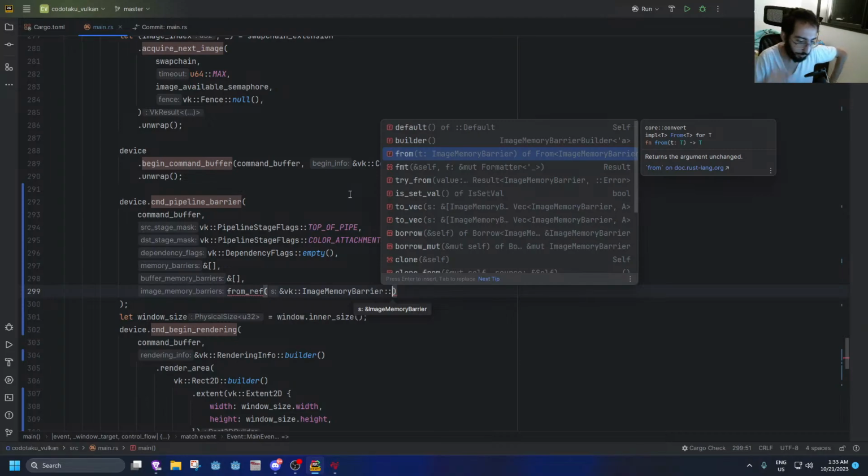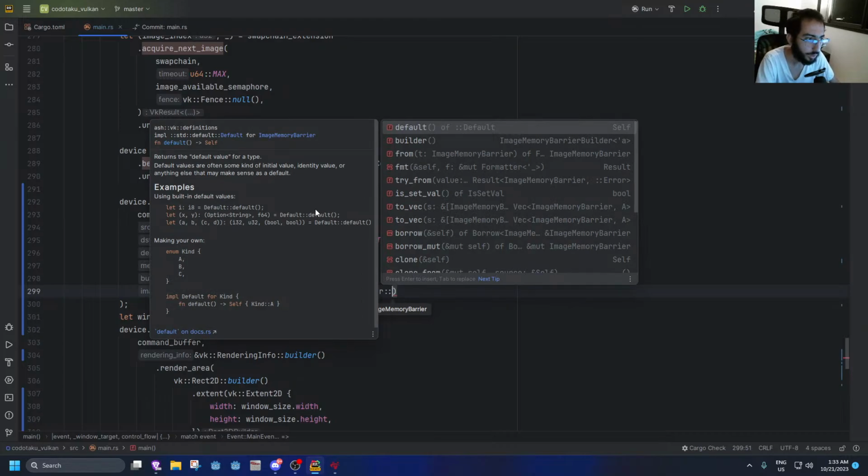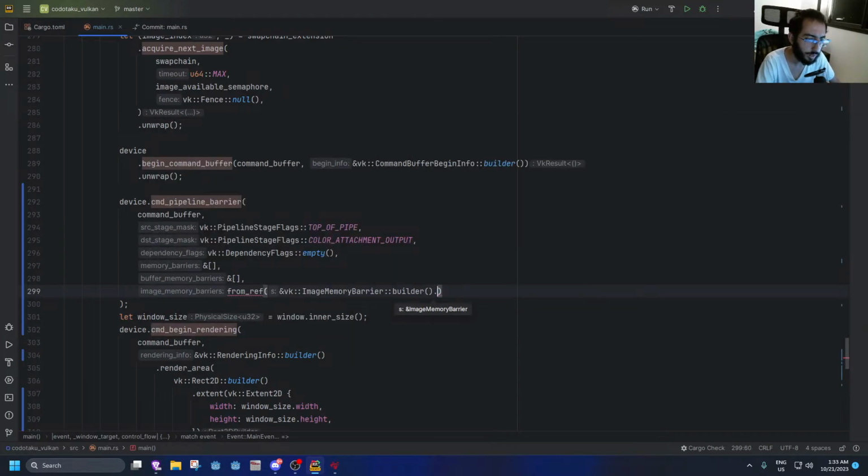So that's useful to make sure that before a command like begin rendering accesses the image, the image is ready at the proper stage and also in the proper layout.